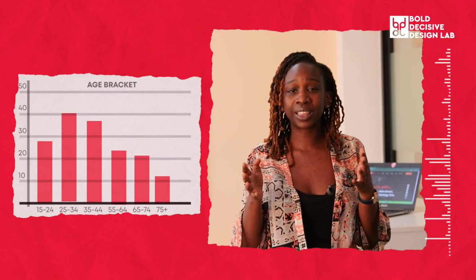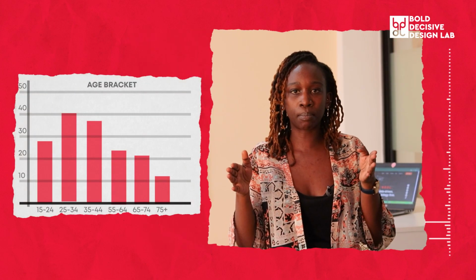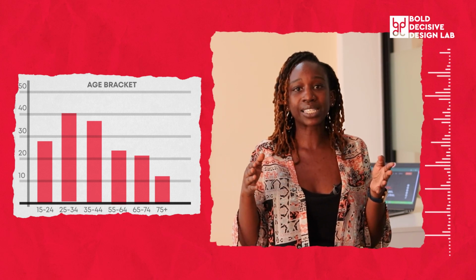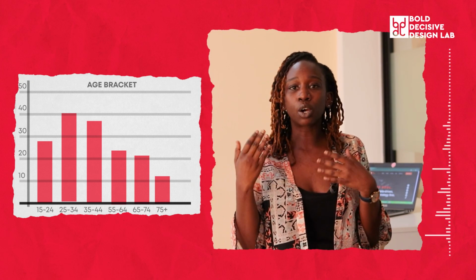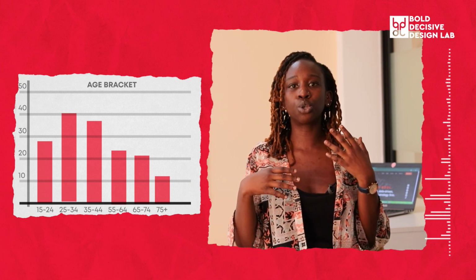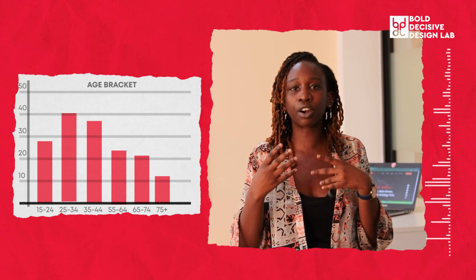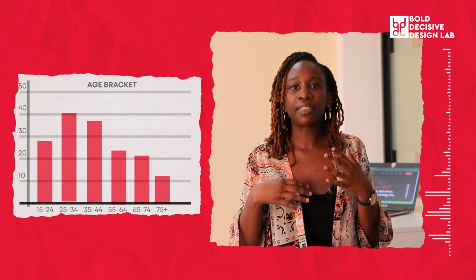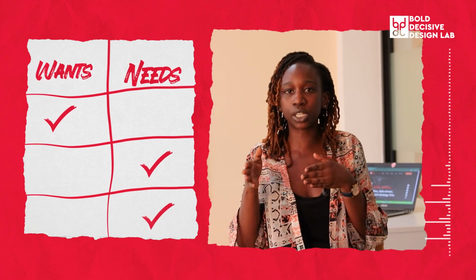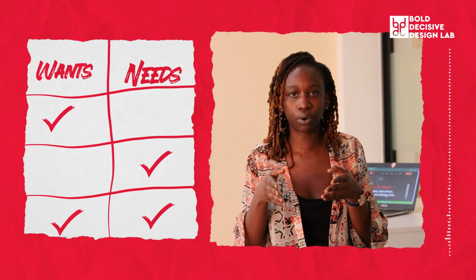For starters, we'll start with your target audience. So you basically need to map out your audience. Some of the things you can use to map them out is understanding their age bracket, what age group do they fall in, understanding their interests, figuring out what their problems are so that your communication can be centered around solving their problems, and then understanding what their wants and needs are so that you're able to basically place your brand or your product to fit into what your target audience is looking for.